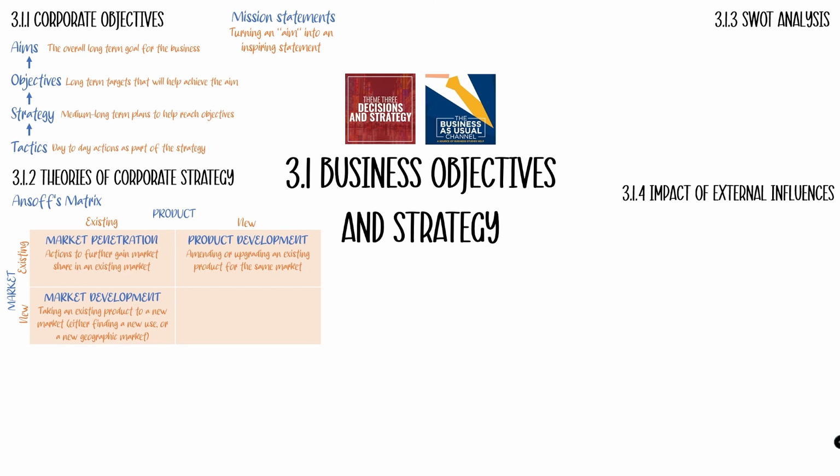The last of the strategies, which is where you do something completely new, is called diversification. Something totally new, a new product for a new market. And pretty much the first time any business does something, it's going to be diversification. The first time Apple released an iPhone, the first time they released a tablet, the first time they released a laptop back in the day. All of those are diversifications.